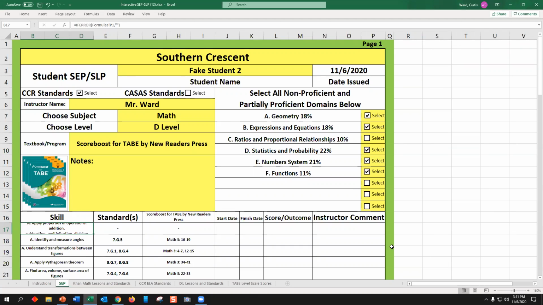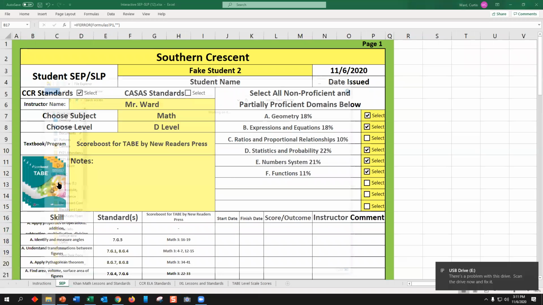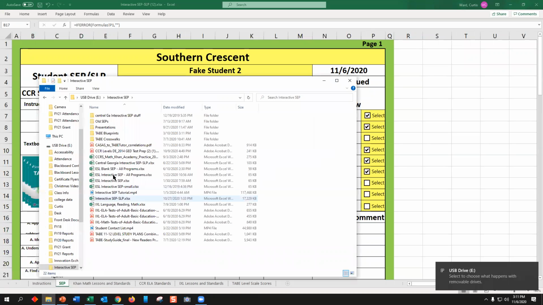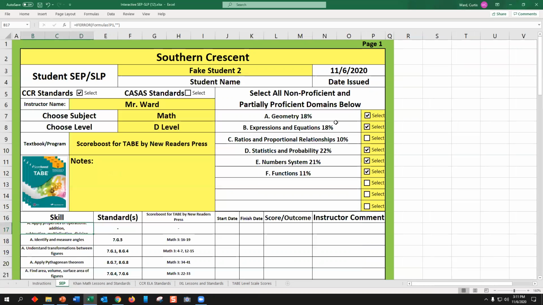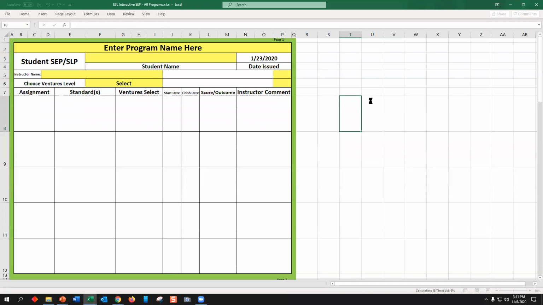I actually, and I don't usually do this, Ms. Ferris, but I'm going to do it for you. Let me pull up what I do have for ESL. Y'all are seeing kind of behind the scenes here, but give me a second. So this is an SEP I developed for our program. It is Ventures specific, and that's the only hang up, is I know not every program uses Ventures, but I just didn't really know how to handle the ESOL standards. So I was trying to do my best, but we needed something for our program to use.